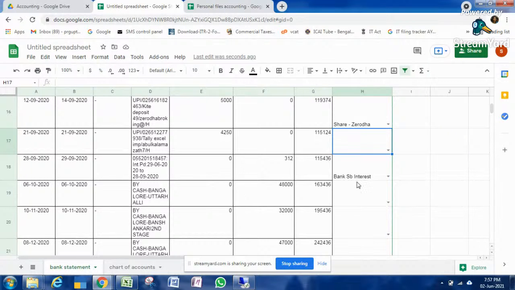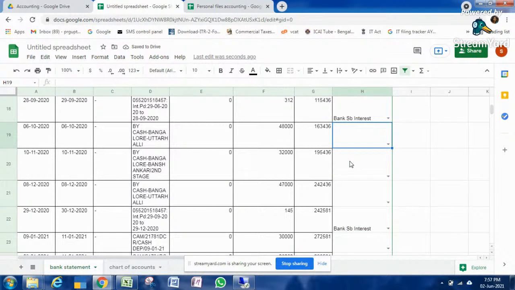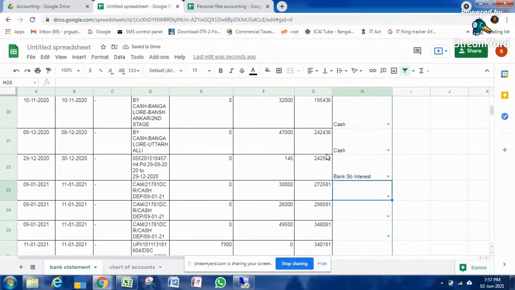In Tally to Excel, there is again some software expenses, and again there is a cash deposit. This is again cash. Instead, we could have also chosen, in the filter, containing cash, and everything could have been done at once.